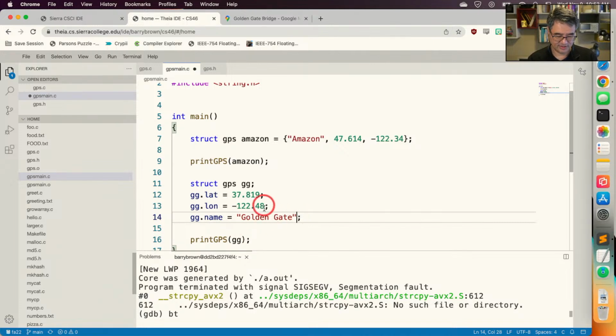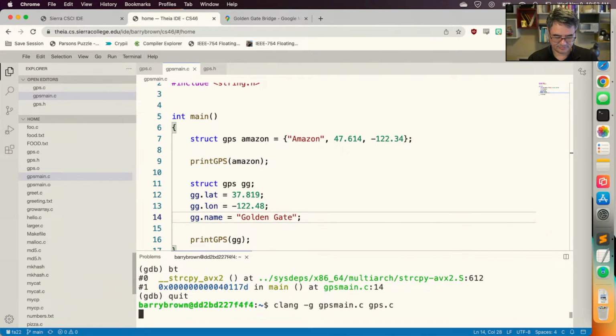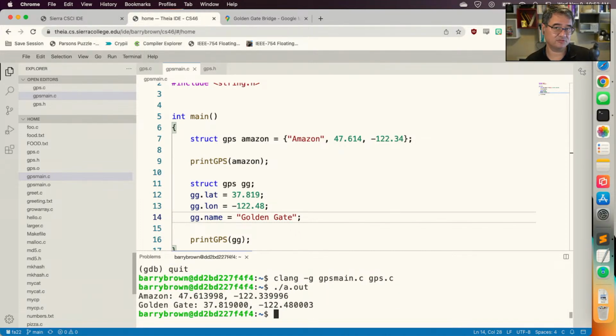And then it will take the address of this string, again, sitting off in the global constant section, and just take the address and copy it into the name parameter, which is set up to receive an address. So it compiles fine and runs fine.